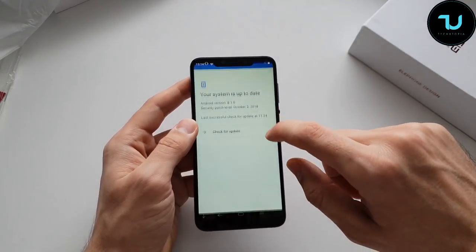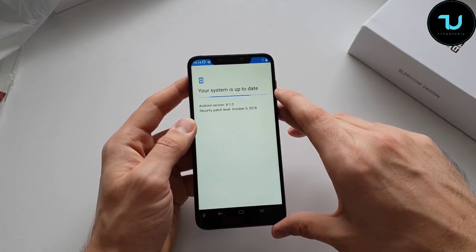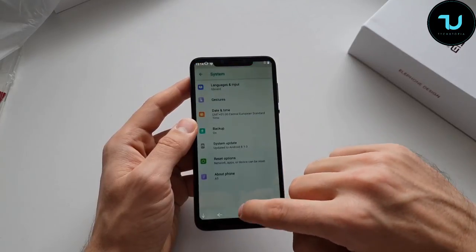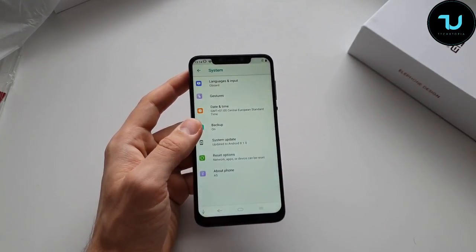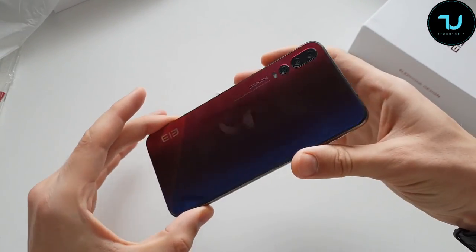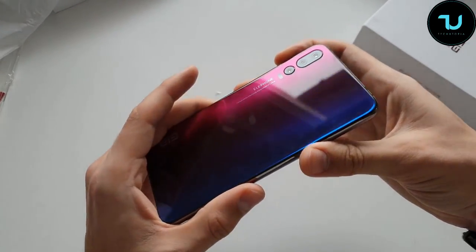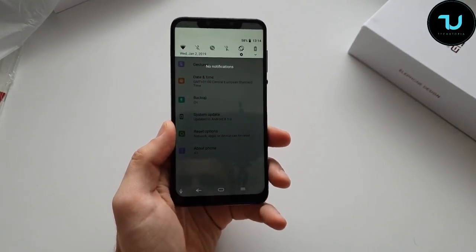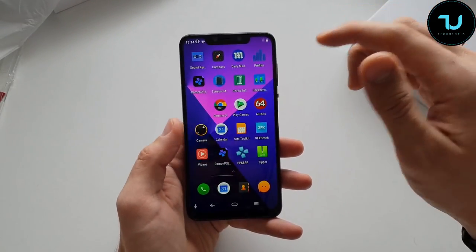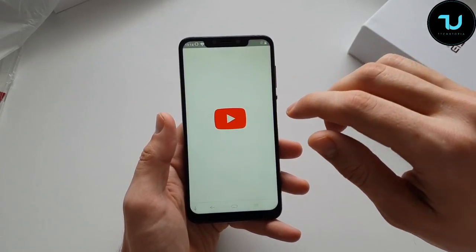Updated to Android 8.1, since it has that kind of Android stock experience. Beautiful, Android security patch from the 5th. Okay, nothing even here. So far I think there's only one color available on Gearbest, which you can see right now. Beautiful screen, 6.18, or if I can round it, it's 6.2. A 6.2-inch Full HD Plus screen.